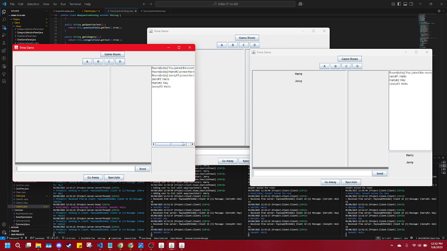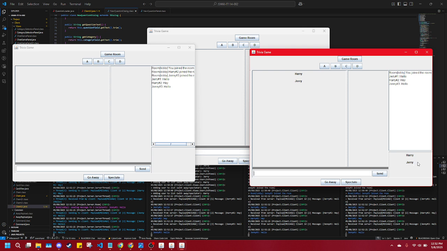Another issue I have encountered is I wanted this text to be in this box over here. I felt like it just made more sense, and I wanted this box to be the list. But as you can see, no matter what I was trying to do, I put the list there. I wanted to put it in here. I have logic for that. Maybe I'm just putting it in the wrong area, but I've tried fixing it a couple of times, and it just places it over here. I think I'm just doing something wrong. But as you can see, the chat functionality is working.